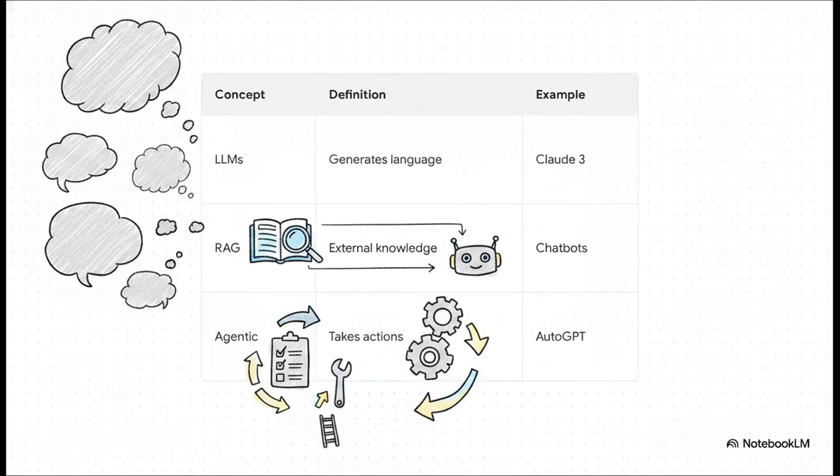Next, we have RAG, which stands for Retrieval Augmented Generation. This is where we combine the creative power of generative AI with a database of external, up-to-date knowledge to give much more accurate answers. It's the engine behind highly accurate enterprise chatbots or document Q&A systems. And finally, agentic AI, or AI agents. These are autonomous AI systems that don't just generate text, they actually reason, plan, use digital tools, and take autonomous actions toward a goal. As you can see, they all build upon each other step by step.